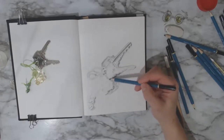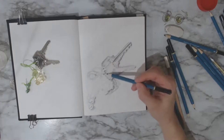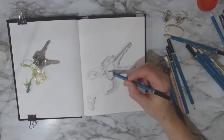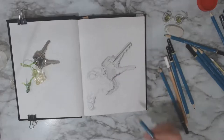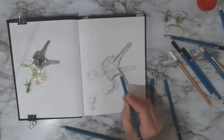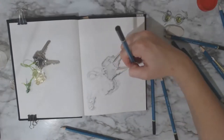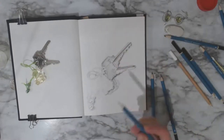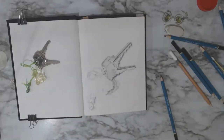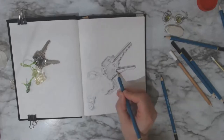So what I ended up using for this was just the 2H pencil for the top of the keys, which is, for me, the lightest part of the key. And as I mentioned before, with the shadows, I will use different gradients, starting with the 4B, then going back in and doing the 6B, and then finally going back in with the darkest pencil, which is the 8B.